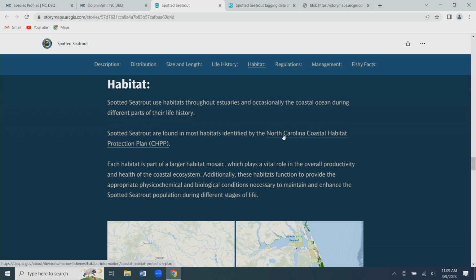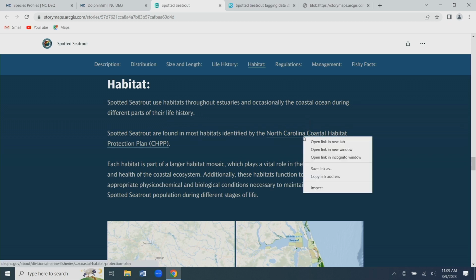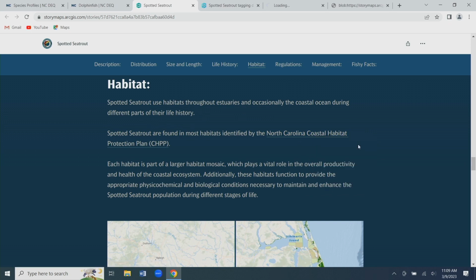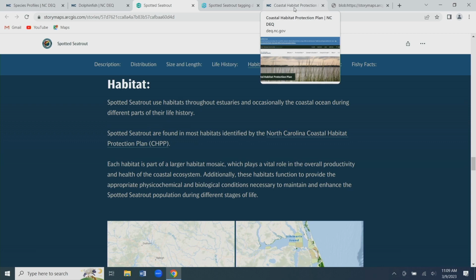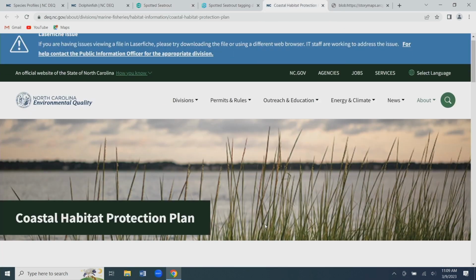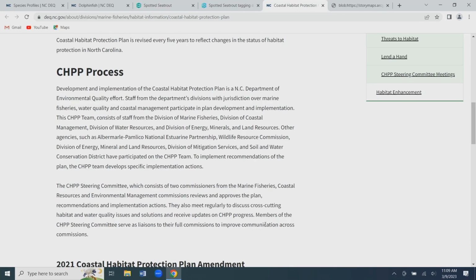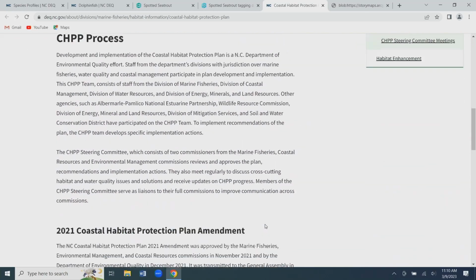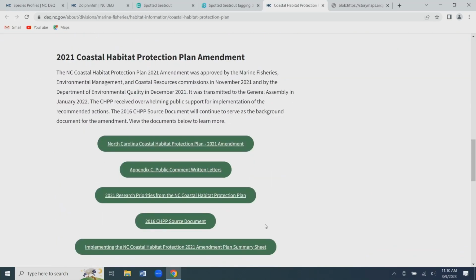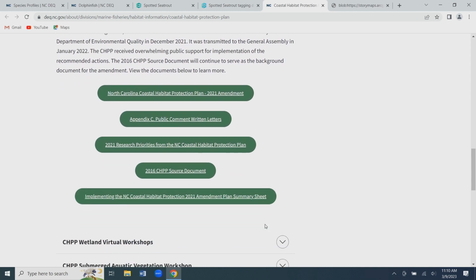So all they really need to do is click on any of these links, like the Coastal Habitat Plan, which will take you directly to the website that contains the CHPP, and you can look back and get all the information you want, from the most recent all the way back to as far as they started.